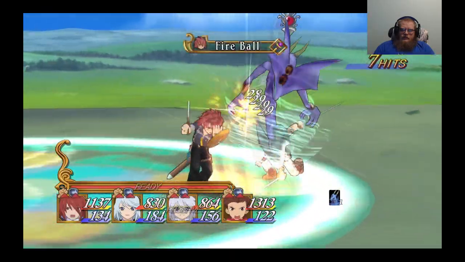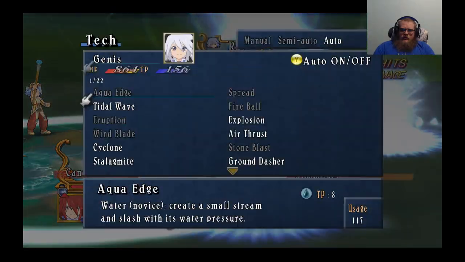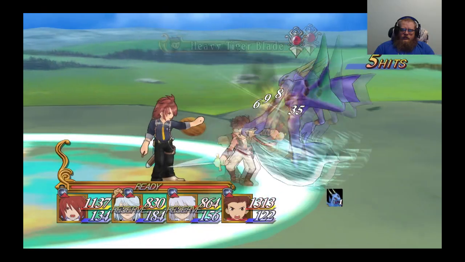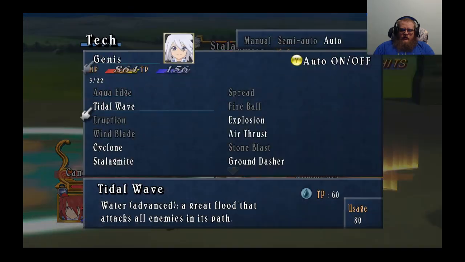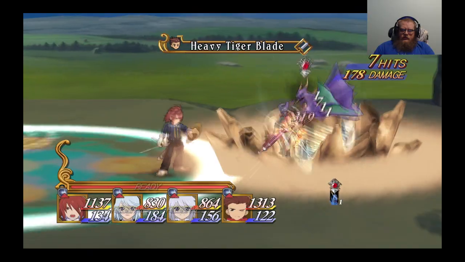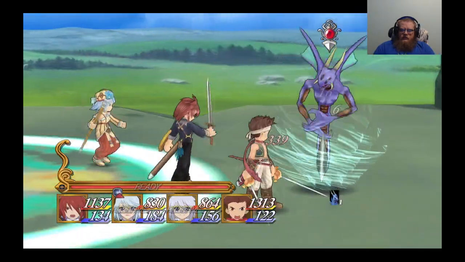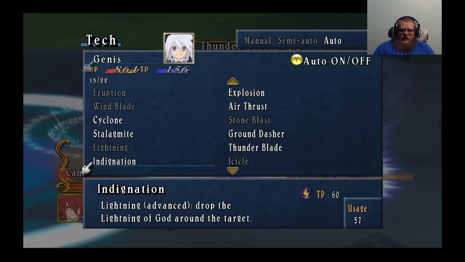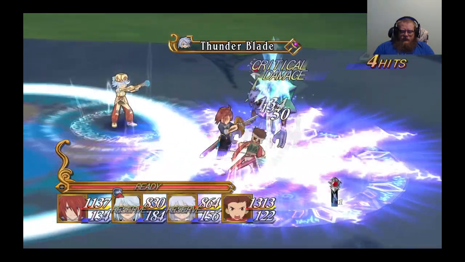Take this! Fireball! Raining Tiger Blade! Heavy Tiger Blade! First aid! Stalagmite! So you stalagmited. Understood. Thunderblade! You thunderbladed.